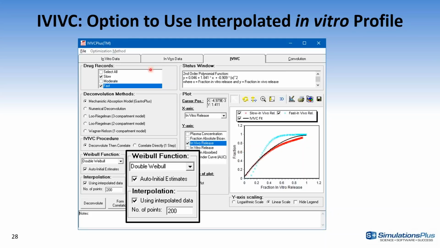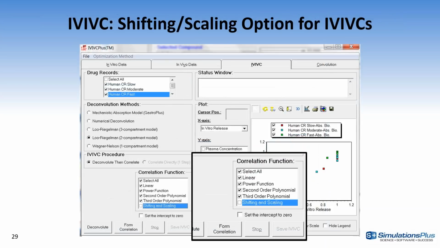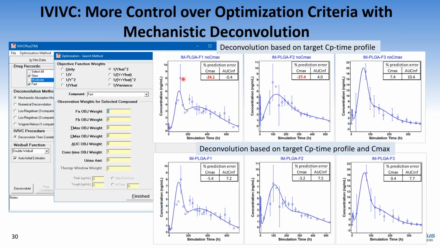And previously, you were able to select the weighting function for the optimization, but now we are giving you the option to select additional optimization criteria.